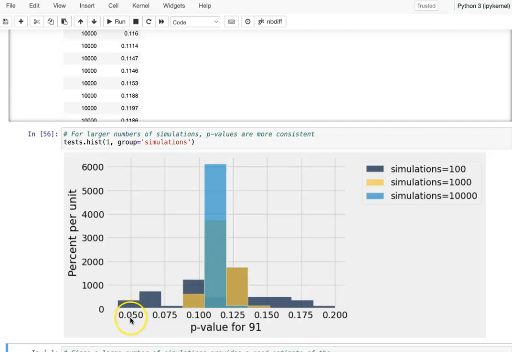If your p-value is under 0.05, 5%, we need to reject, right? But they also have a lot that are a way not to reject. Then you see the yellow one.